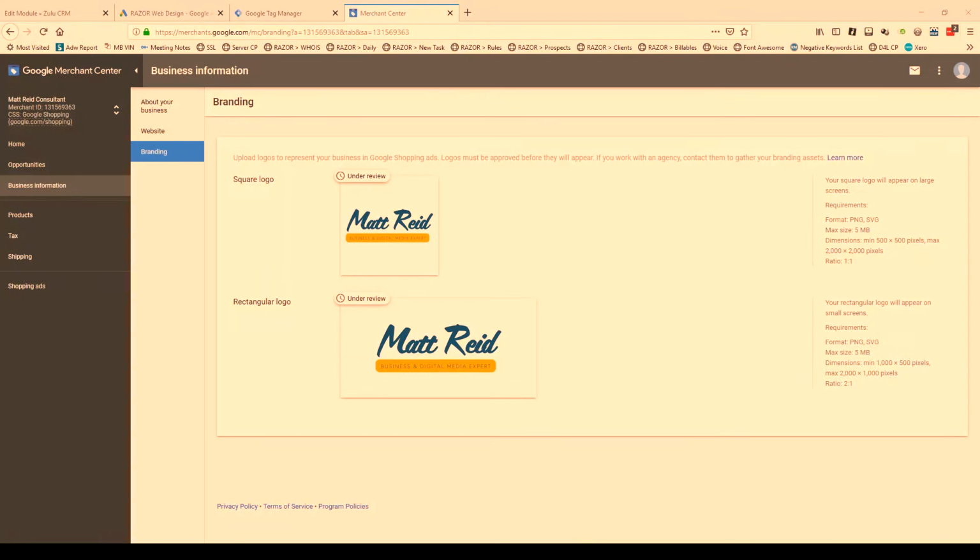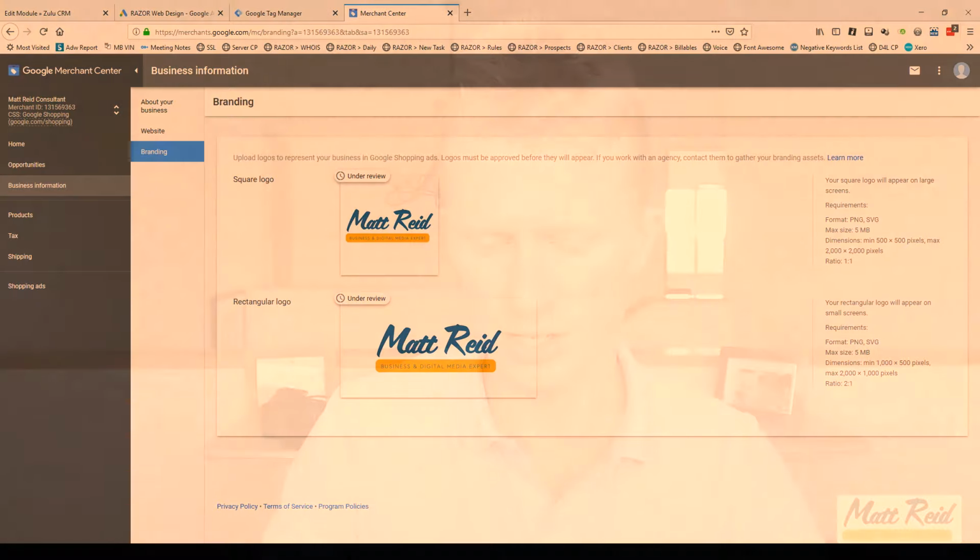It's quite a process, so obviously even if you're this far into it, well done. But yeah, let's continue. So that's worked now, great. So these are under review, so usually in a couple of days you'll get a response from Google saying, yeah, it's all approved, or your text is too small, or your logos might be the wrong size or something like that.